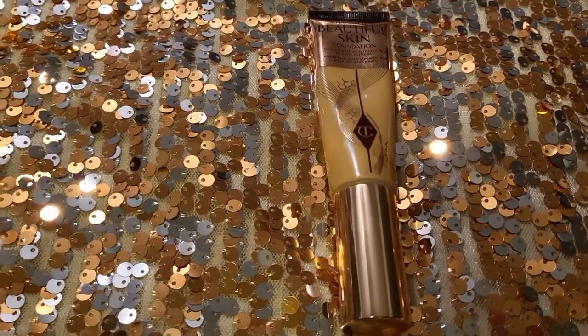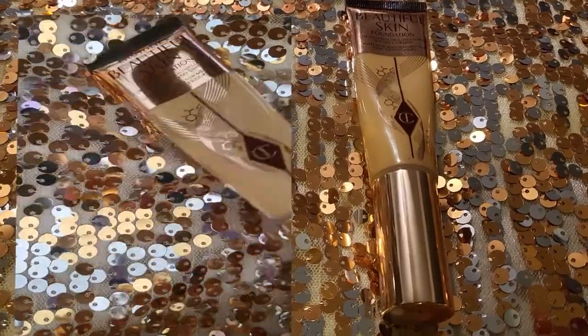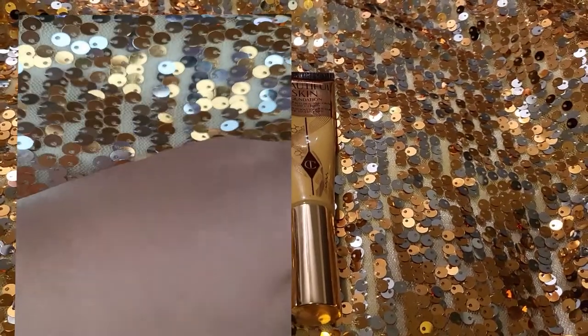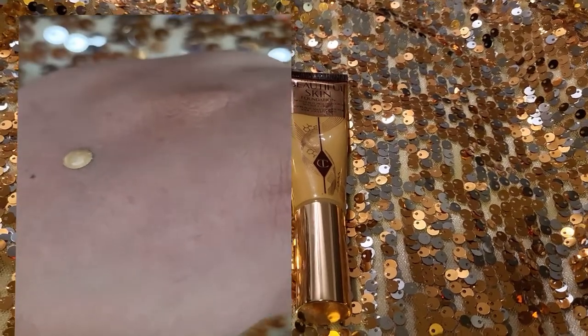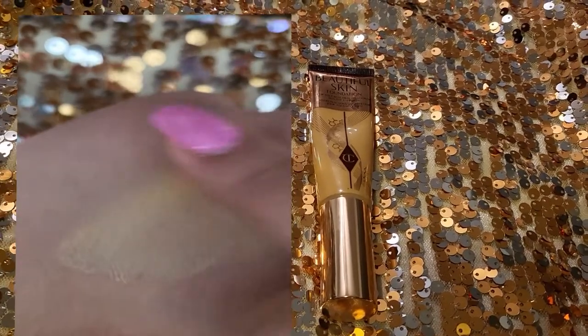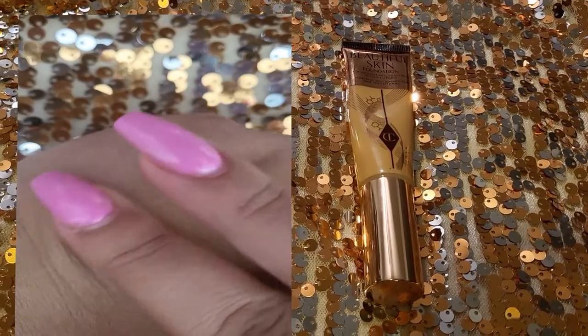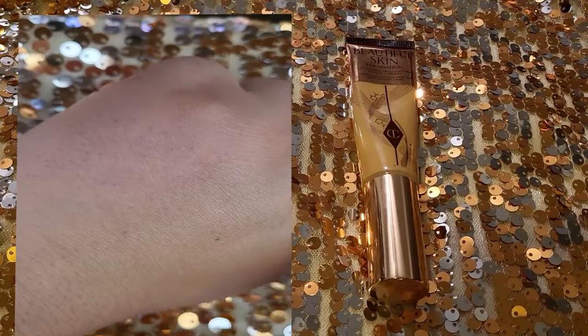One thing that really surprised me the most was that one day I had a pimple right next to my lip. When I was putting this foundation on, I noticed how big it was and thought by the end of the day it would get even more agitated. But actually it didn't — it got a little bit healed throughout the day. The claims on this foundation around hydration are huge, and I have to say it is very hydrating and gives you a very glowy look. But the consistency is a little bit on the thicker side.